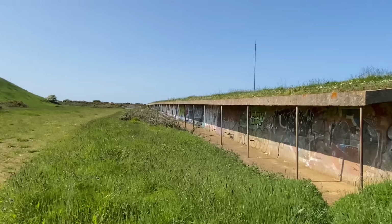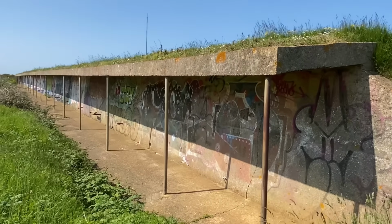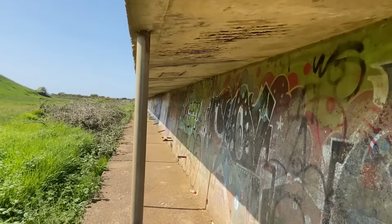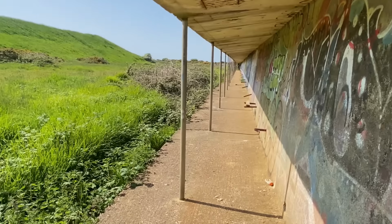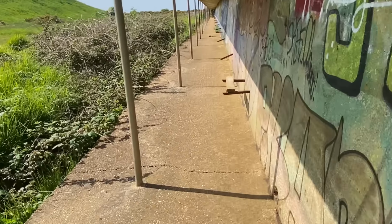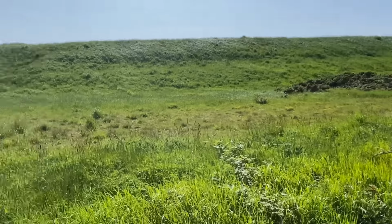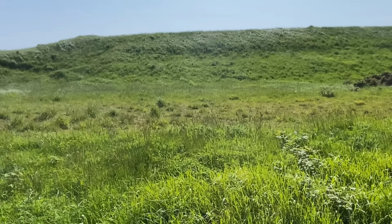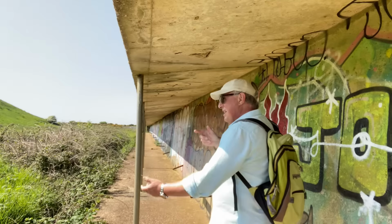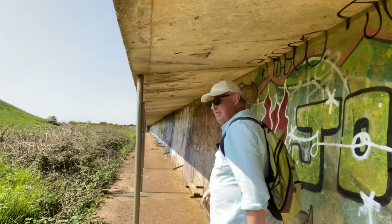But what on earth is this? I can't see that it would serve any purpose other than target practice, maybe, with the chaps with their guns. Obviously there was something here that they could sit down on, because there's a bit of wood. So were they sitting all the way down there and then in here shooting their rifles, pointing their guns out at the bank, targets, you know, that kind of thing.